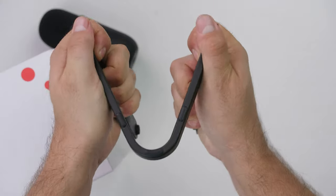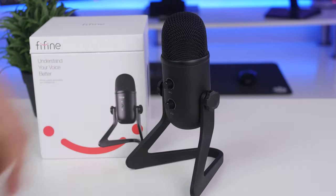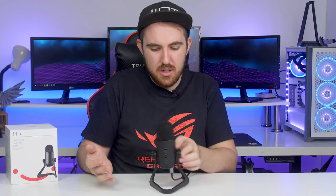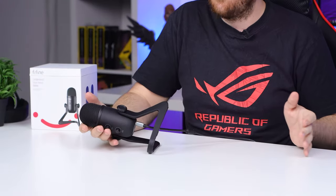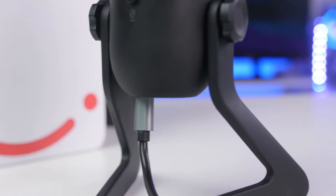As for the stand, you again have a full metal construction and it feels very sturdy. At the bottom you have some rubberized feet which keep it in place and do a pretty good job at preventing it from falling over, but it is a bit top-heavy. If you bounce it around or accidentally smack it, it is going to fall over. If you have a boom arm that's not going to be an issue, and you can just unscrew the legs and mount it on a different stand. The triangular design also helps with cables being mounted at the bottom, keeping things clean.